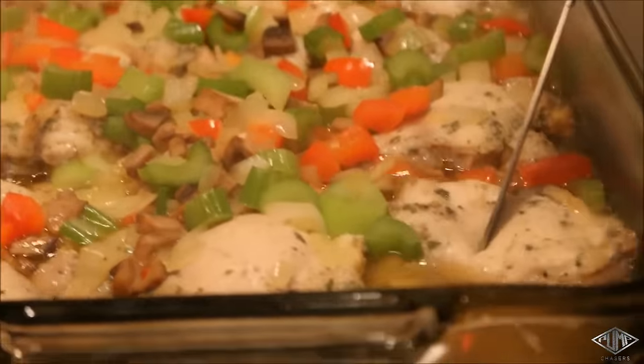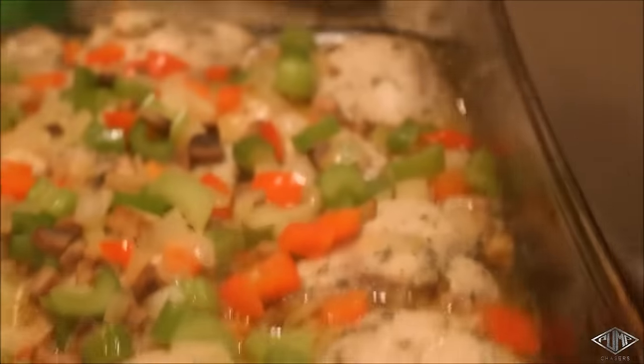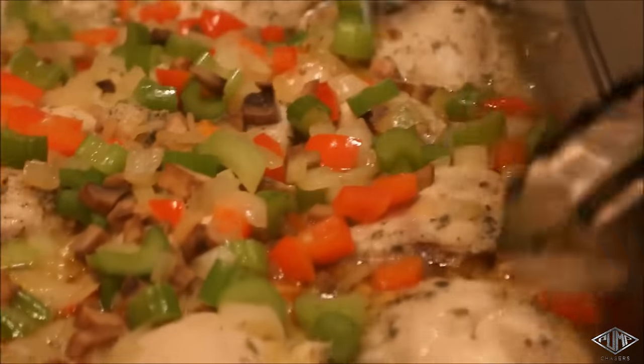Cut one of them breasts, them thighs in half. Let them see it ain't no pink in there. Let the people know.